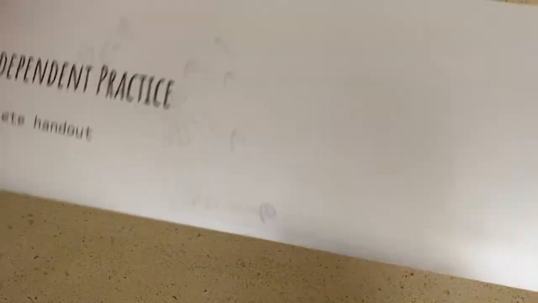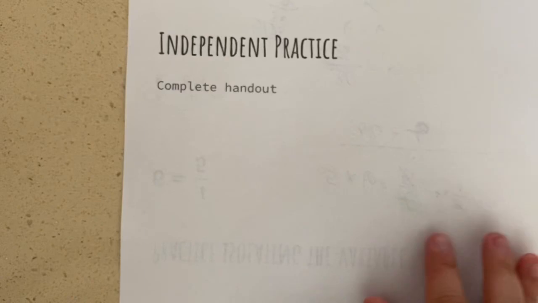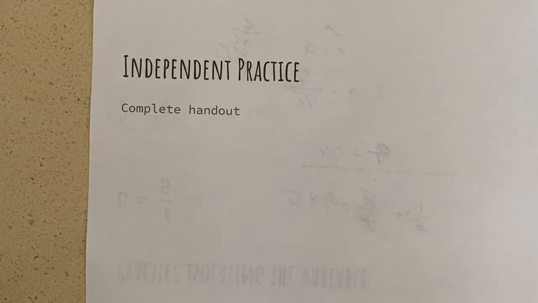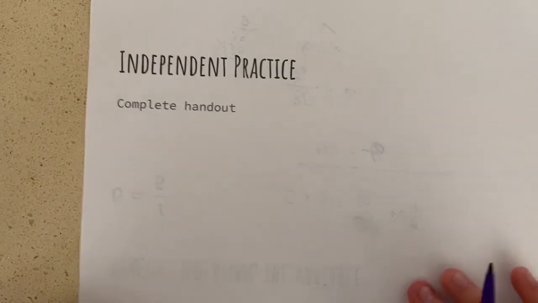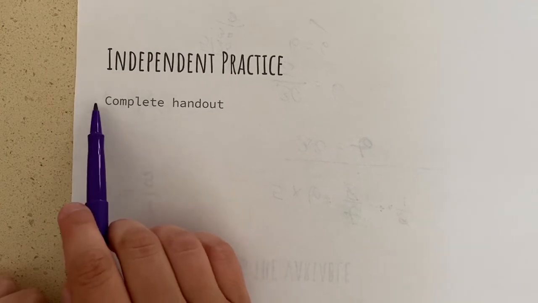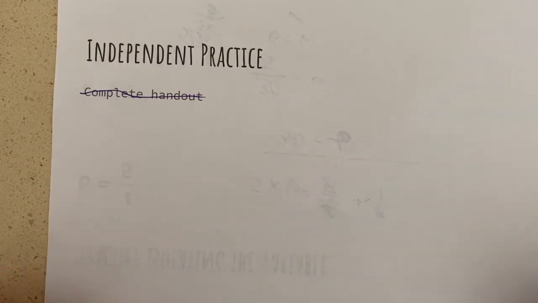All right, here is our last part. Sorry, that was the last question. I thought it was more on the back, but silly me. So independent practice, you're not actually going to complete a handout. So sad, I wish we were still in school. You're going to do the usual, do your Google Form exit ticket.